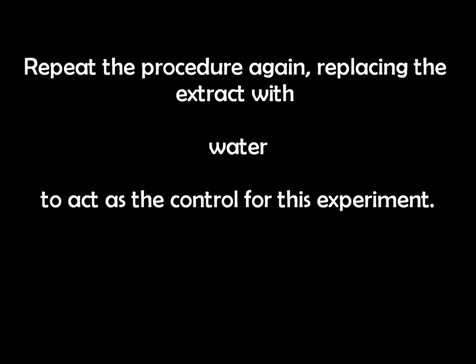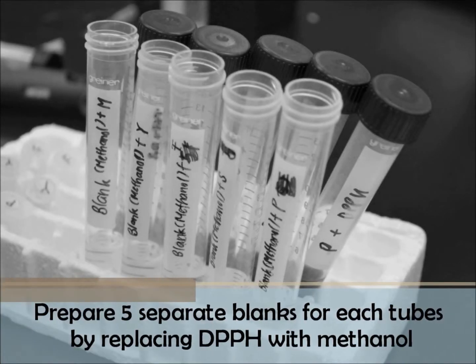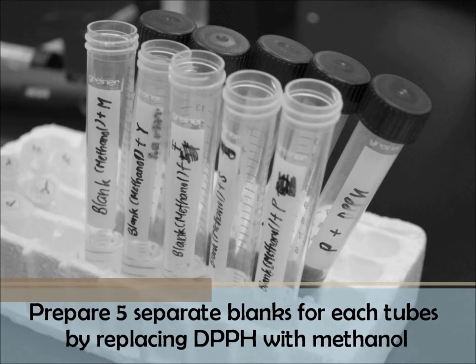Repeat the procedure again, replacing the extract with water to act as the control for this experiment. You only need to do this once. Prepare 5 separate blanks for each tube by replacing DPPH with methanol.